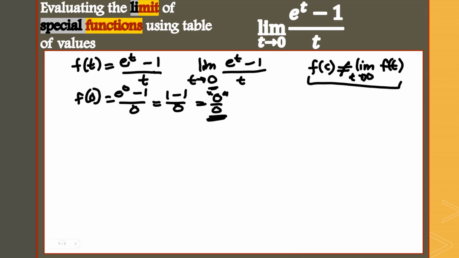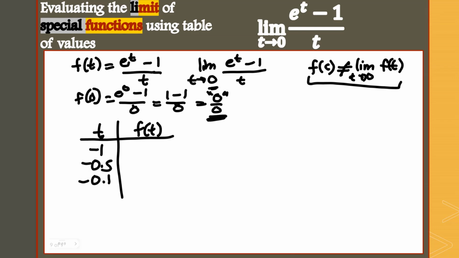So we pick values from the left and right of 0, and we see what value f of t is approaching to determine the limit. But of course, we do that by two sides. We are going to look for the values of t from the left and from the right. So we use here t and f of t. Supposedly this is x and f of x, but since we use t in our given, we will be using t. The point here is we pick the values of t from the left of 0. So we can use here negative 1, negative 1/2, and negative 1/10, and plug that in on our given function, and let's see the trend later.